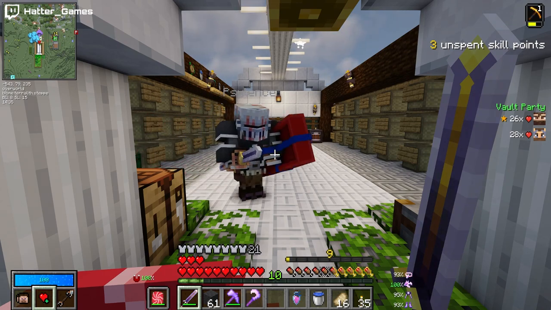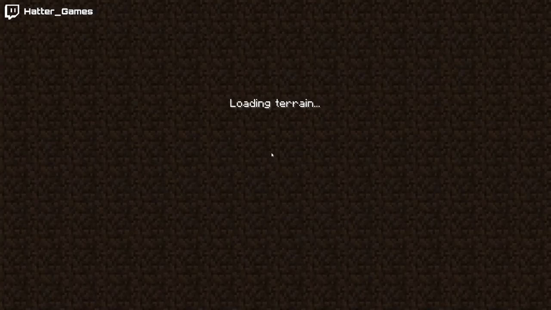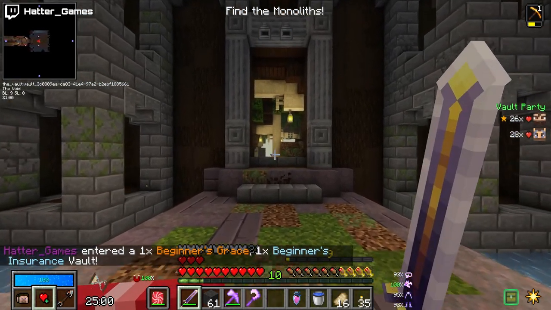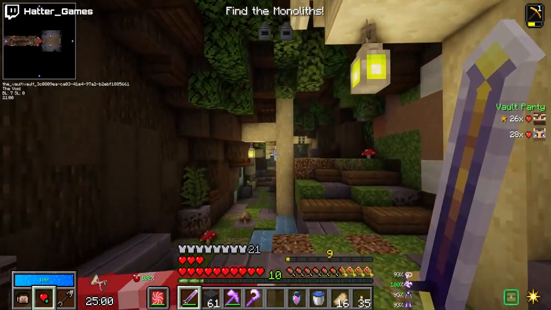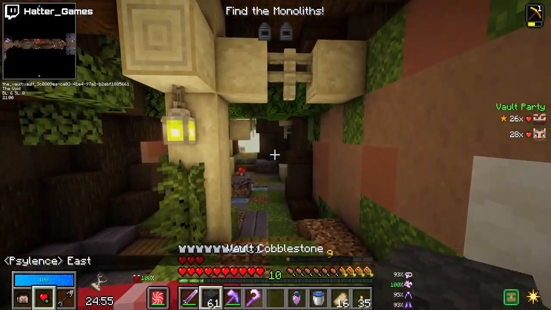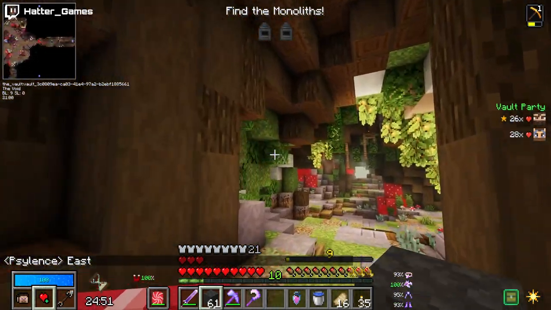Pretty much just wooden. So, 2 monoliths, not bad. And in we go. Should be able to get a point in speed after this vault as well, which is nice. It has loaded. Oh, we need to get compasses as well soon, because compasses are just one of the best things. Yep.